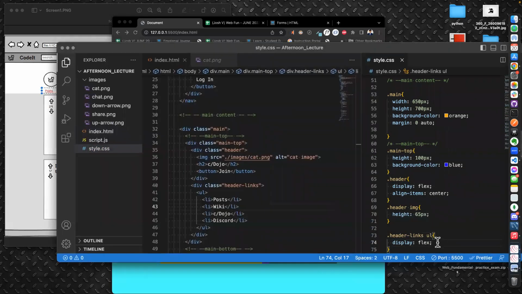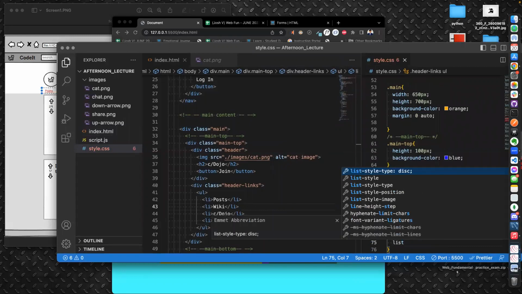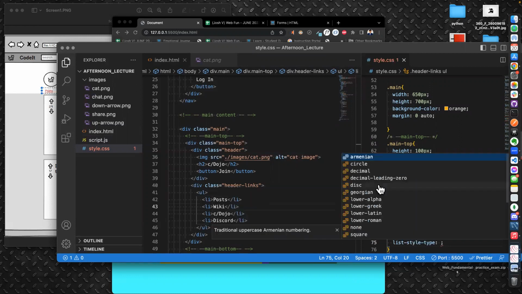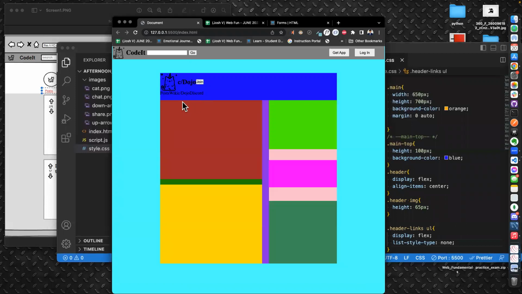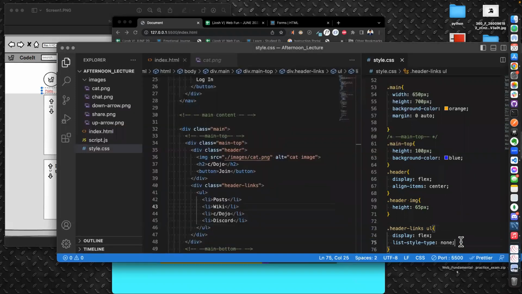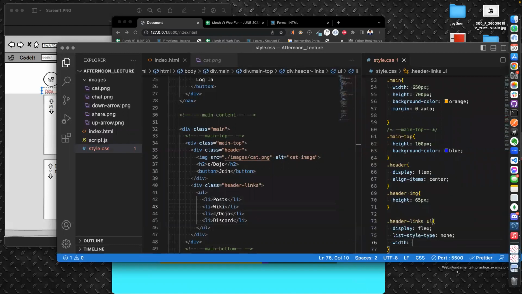And I also want them to be list style none. List style type or list style, both work the same. Okay, so now they don't have their dots. I can widen the width a little bit. Width, it's going to be 60 pixels.